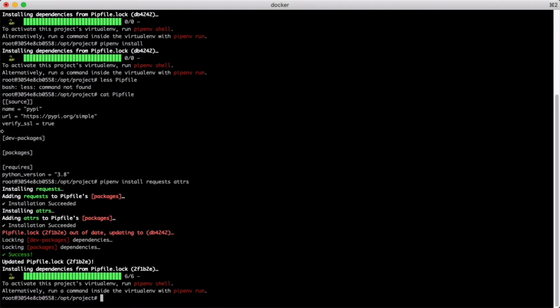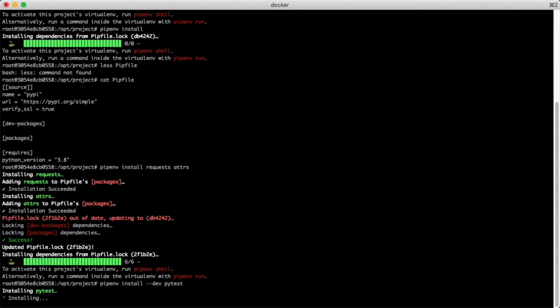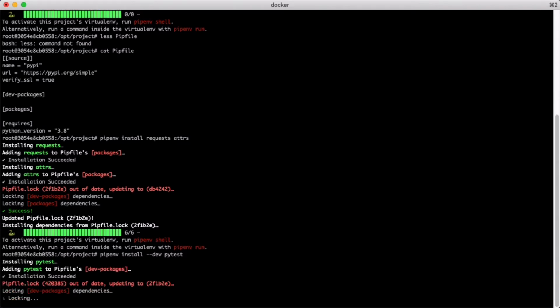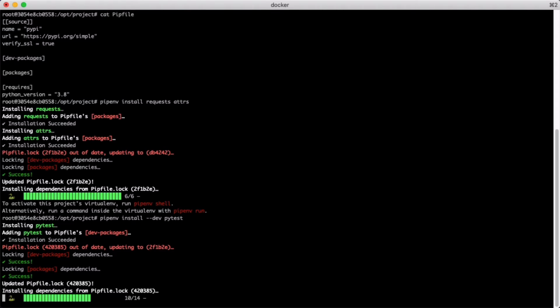Now that we know how to install packages, let's talk about some useful flags that we can use. One flag that I find very useful is the --dev flag. This allows us to tell Pipenv that a package that we're installing belongs in our dev dependencies. It's useful to make this distinction because we likely don't need to publish, for instance, PyTest in our production container. So we can specify this as a dev dependency and only install it on our dev containers.